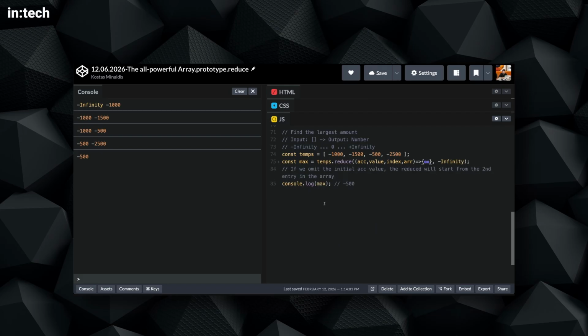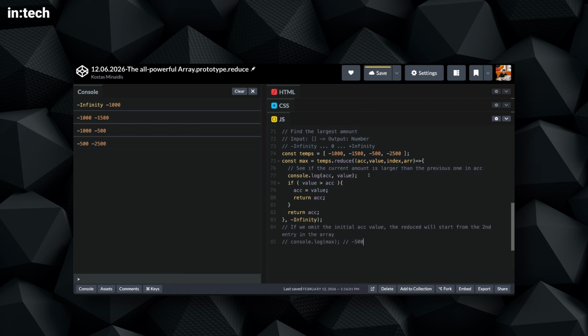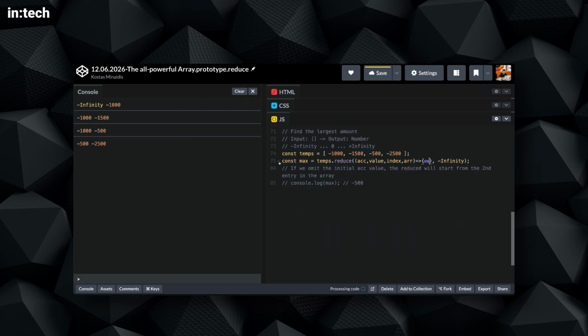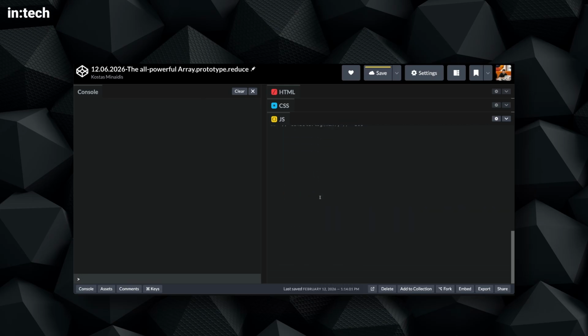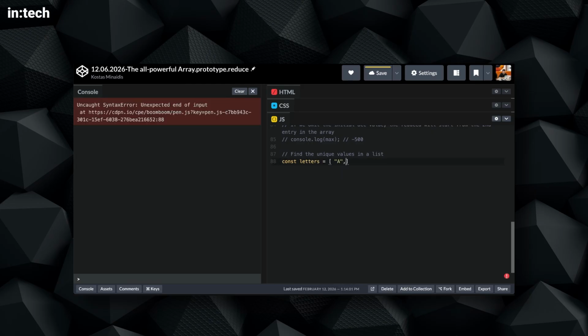Okay, let me give you one more example to see how reduce is a really powerful tool. What I want to do here is find the unique values in a list. So let's say I have letters.